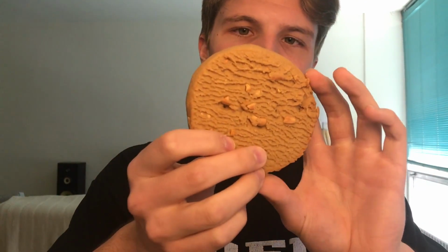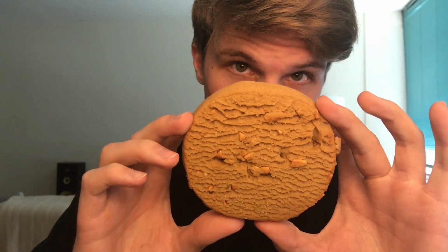A little bit of crumbs. At first glance, much stronger peanut butter smell on the Lenny and Larry's. It's got the chunks that you can visibly see on the front. Overall, it is a moist cookie. It wants to fall apart on me almost. Two very different looks to these cookies. This does feel much more moist, has a much stronger smell.